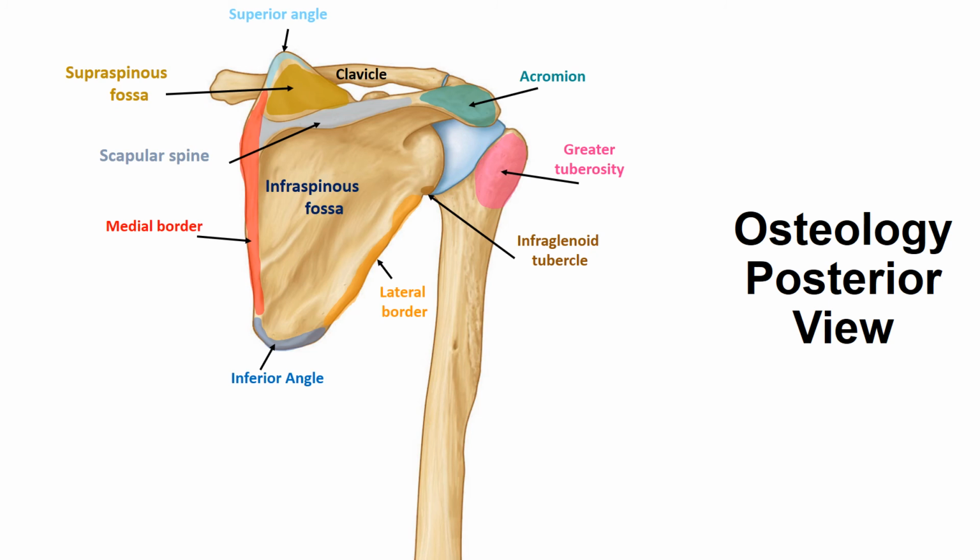So we have a supraspinous fossa, which is going to be an indentation on the superior posterior view of the shoulder. You have an infraspinous fossa that's going to be inferior to that. And separating them and also giving its name is going to be the scapular spine. So infraspinous, with the scapular spine, is below the spine of the scapula. And then the scapular spine will actually extend and create that acromion. That's why it starts in the posterior view and you can see it in the anterior view.